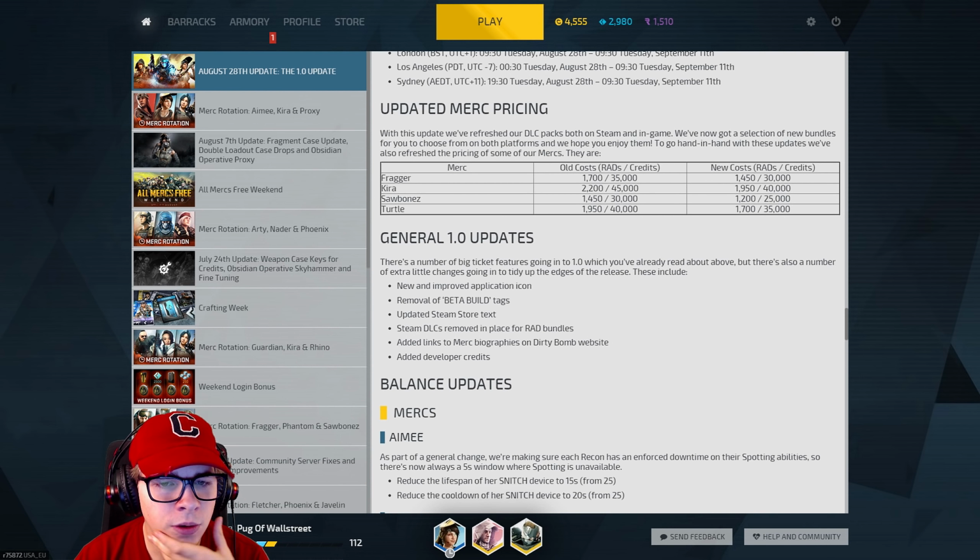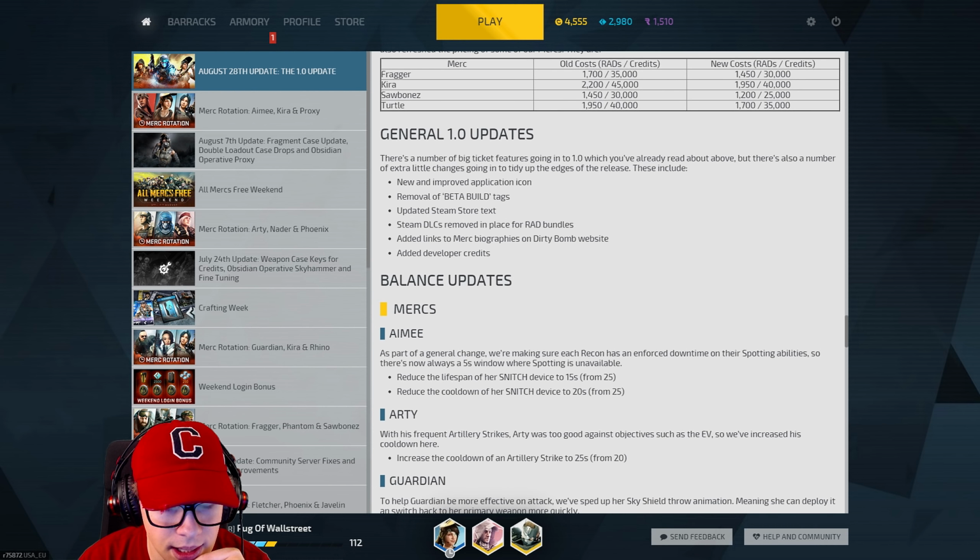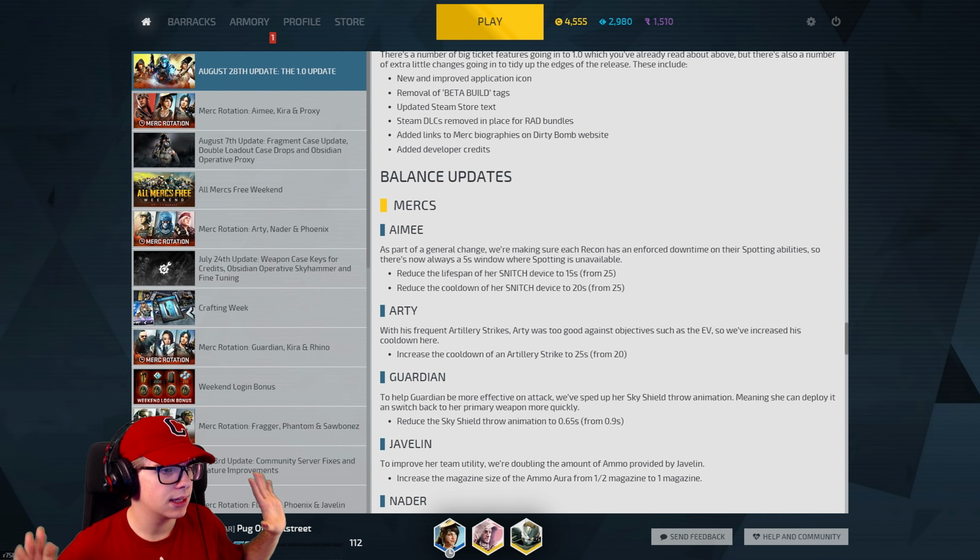Okay, a new and improved application icon. That's true. Removal of beta build tags. Updated Steam store text. Steam DLCs removed in place for rad bundles. Added links to Merc biographies and Dirty Bomb website. Added developer credits. Mercs balance updates.